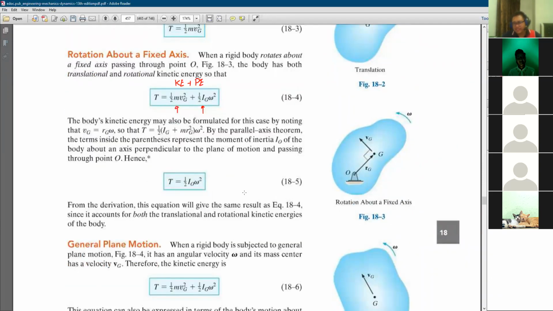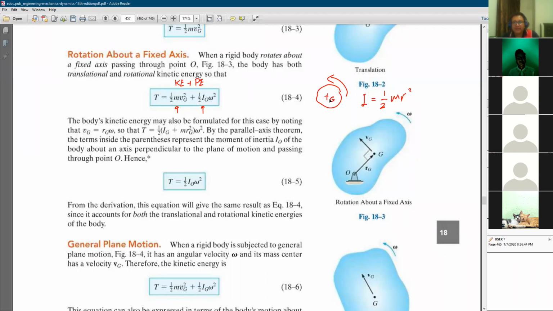And I think Ishan or somebody did ask me about this part here. For example, let's say we have a body, and it has the center of mass G, and this is rotating, and the axis or center of rotation is at point G. What happens is your I is equal to, if it is a flywheel for example, by definition mr square. The r is of course this point here, or you may call it the radius of gyration.